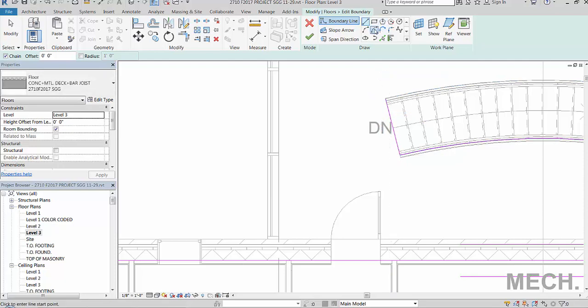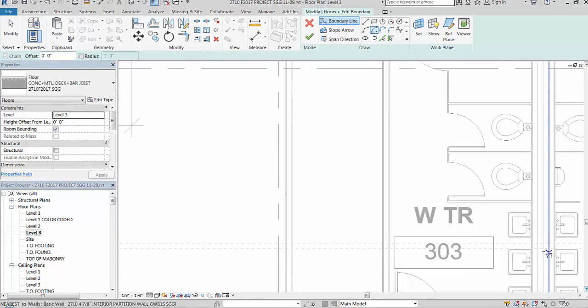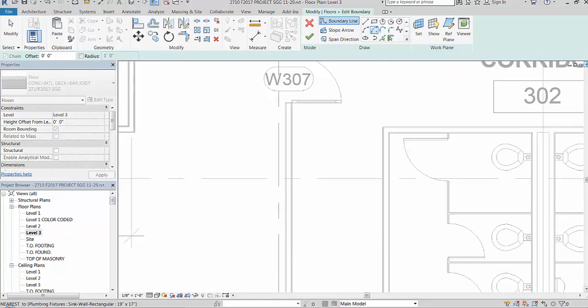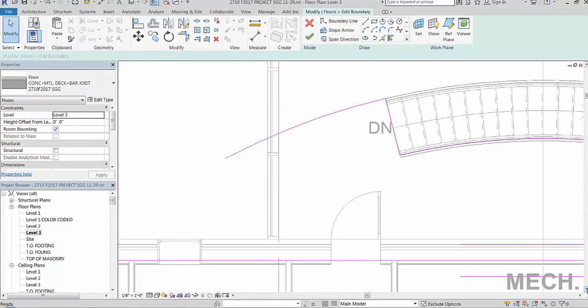An arc. Same center point. Use this one, to here. And line.